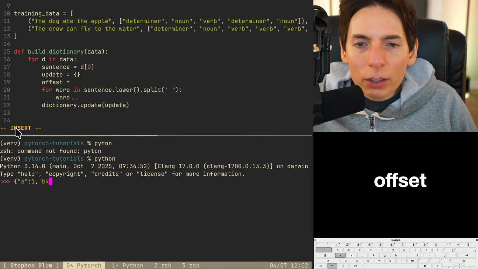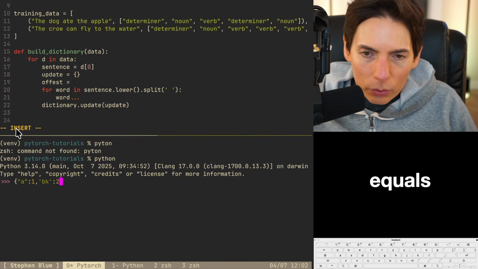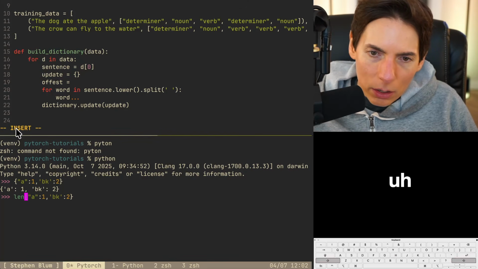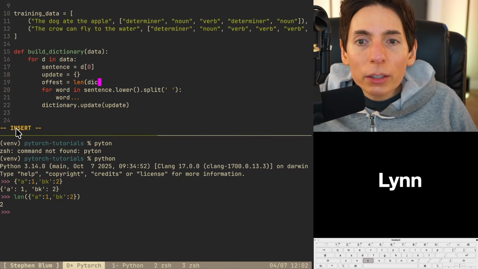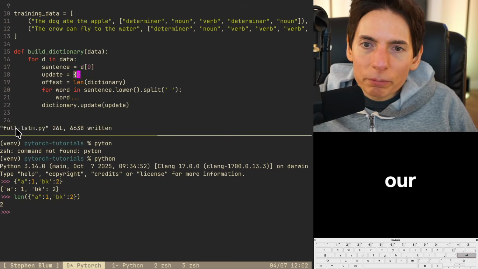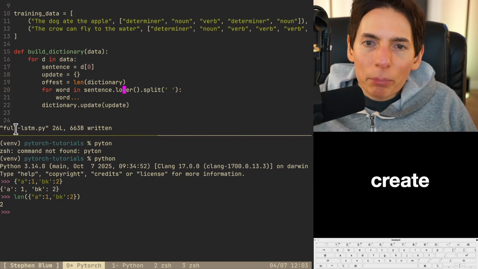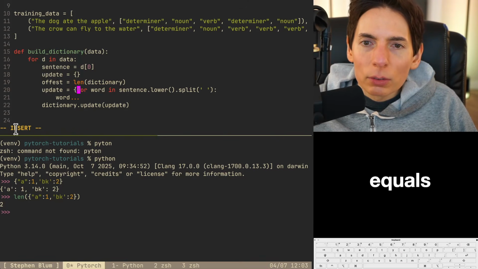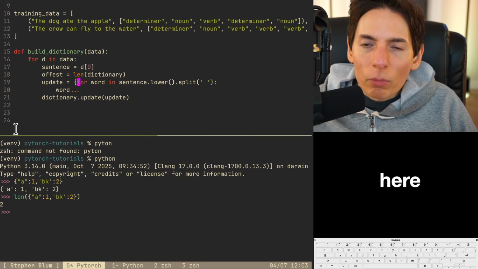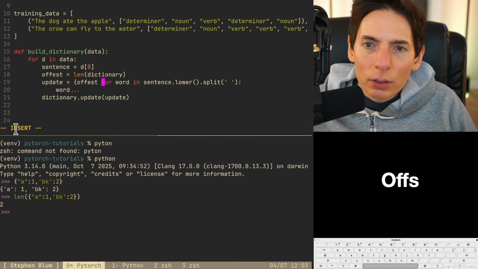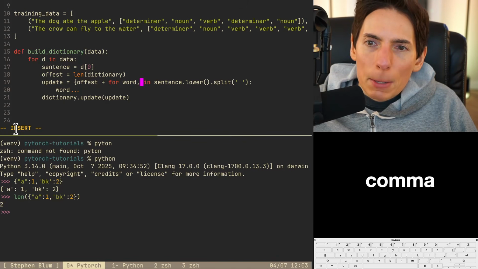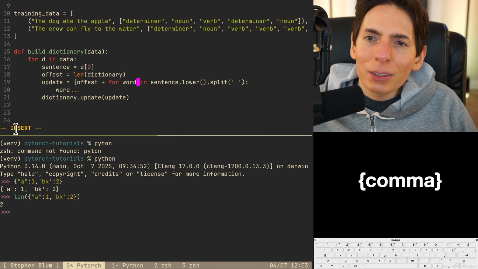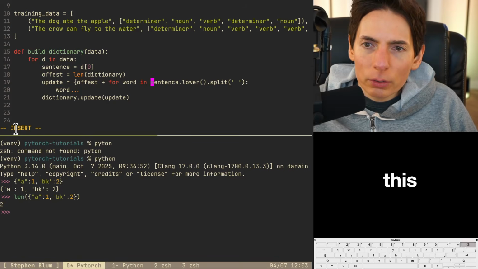All right, offset. Dictionary. I need to see the dictionary length. Okay. All right. Len. Can we do that? I think it's gotta have a len. Yeah, it does have a len. All right. Len dictionary. So here's our offset, and then we're going to create our update. Update equals, we're gonna do that here. Offset plus. Let's see. For word, comma, I need to enumerate this though.